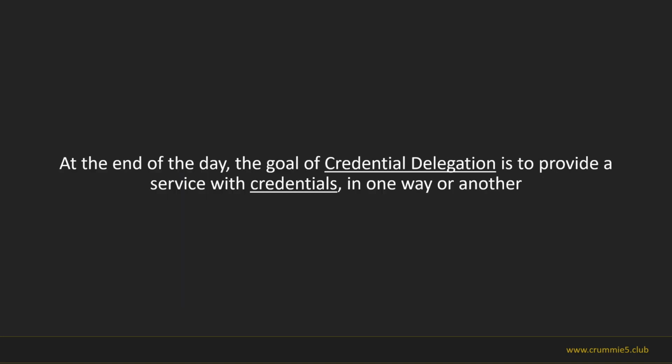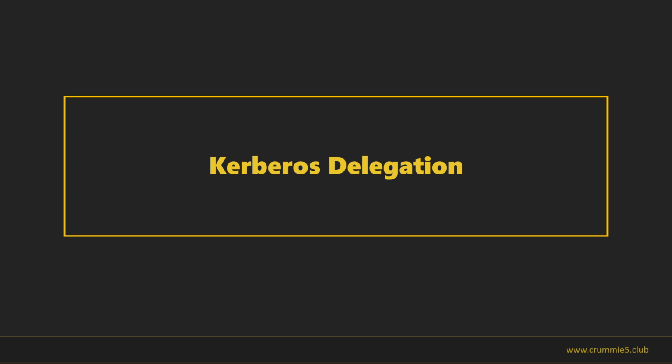Okay, so as we said, at the end of the day, the goal of any credential delegation is to provide a service with credentials, either because the client delegates those credentials or because the service has some way to access those credentials on behalf of clients. So we will see the start of what is Kerberos delegation, because in the next videos we will have a video for unconstrained delegation, another one for constrained delegation, and a final one for resource-based constrained delegation.